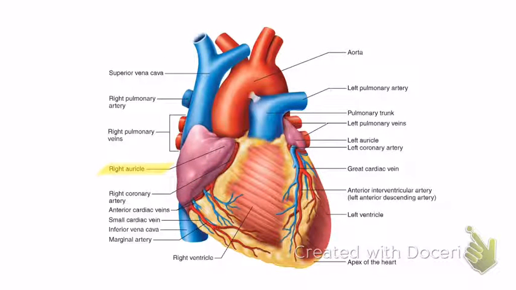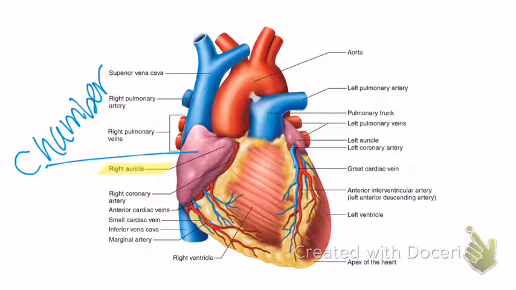Okay, the right atrium, that would be this whole chamber. Now, on the lab exam, I'll say, name this chamber. To kind of give you a hint, I'm not pointing at the auricle, I'm not pointing at something else. Let's see, is that chamber labeled? It's not. Okay, but you know what it is. So this would say, name this chamber. And you would know that that would be the right atrium.